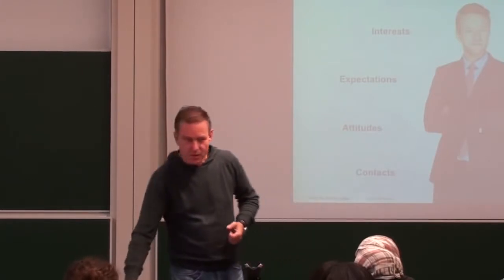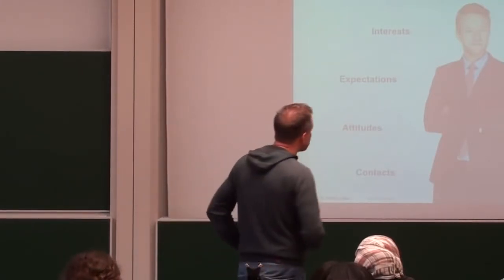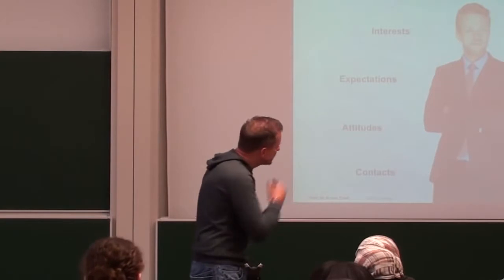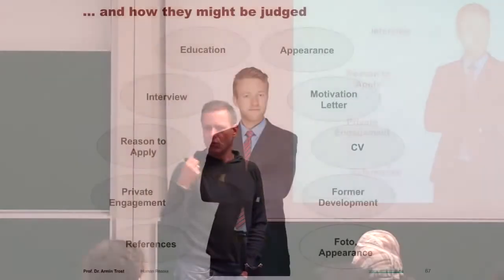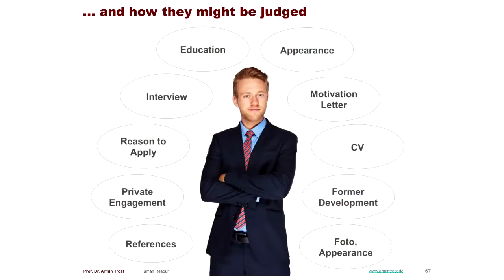That's challenging. So what do we do in recruiting? To understand all these different things, we look at certain sources. You can flip back and forth. If you want to understand something about the knowledge, look at the education. You want to have certain knowledge in technical fields? You look at what the candidate studied, maybe.